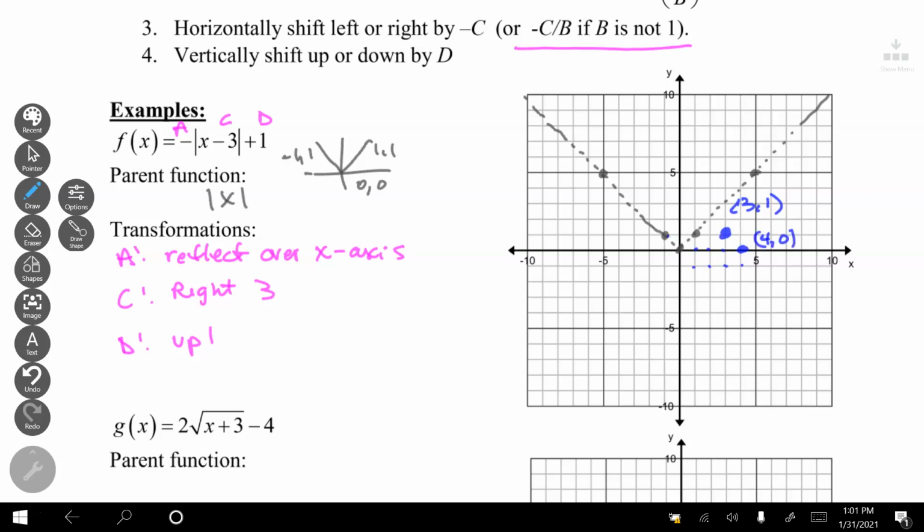And this point here at negative 1, 1, I'm going to flip it over the x, which is down here. I'm going to go right 3, 1, 2, 3, and up 1, and I'm right here at the point 2, 0. And if I want to take negative 5, 5 and flip it, I'm down here at negative 5, 5, 1, 2, 3, up 1, and 5, 5 becomes 5, negative 5, and 1, 2, 3, up 1. And I could draw this graph, and I'm doing the best I can with the stylus, and there we go. There is that graph. Okay, does it look like it's been reflected over the x-axis upside down, right 3 and up 1? And the answer is yes, it does.